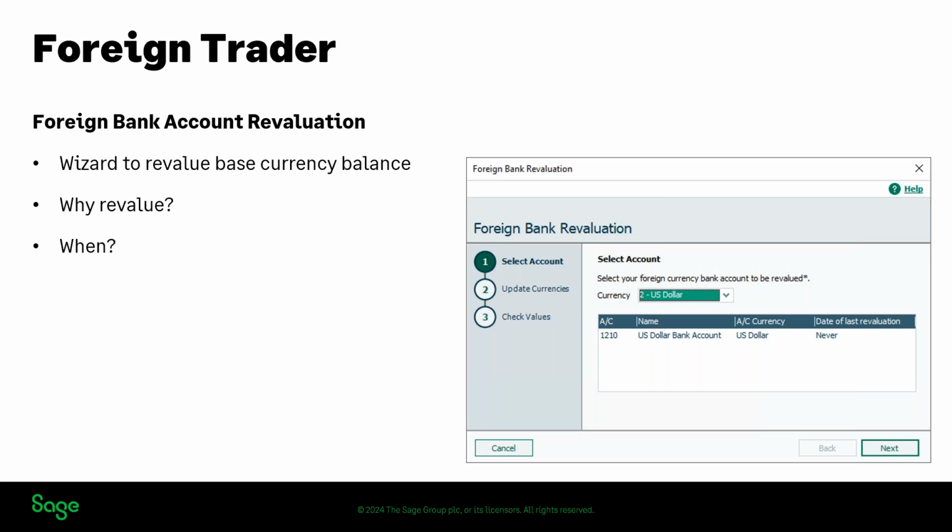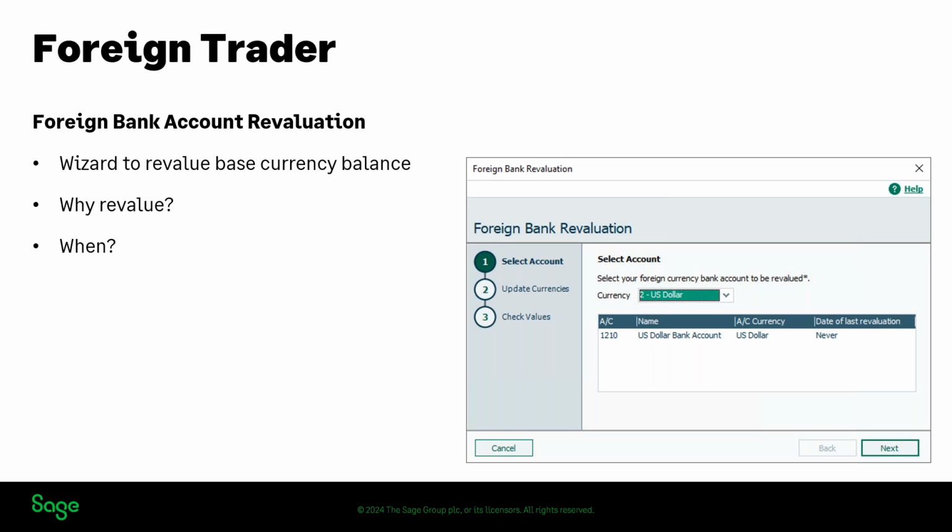So the whole point of revaluing your bank account is that the foreign balance on that account, let's just say it was $1,000, will always be $1,000. It's not going to change when it's a dollar bank account. You've got $1,000 in it, it stays there. It doesn't matter about exchange rates.